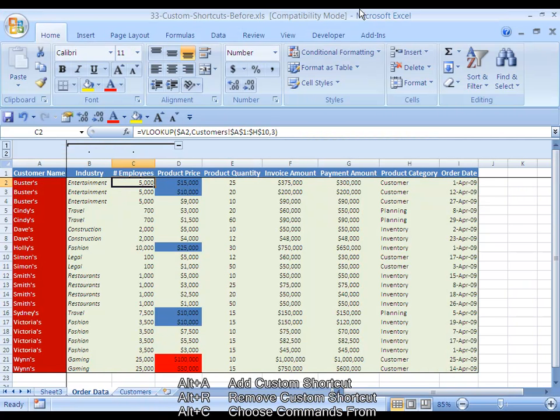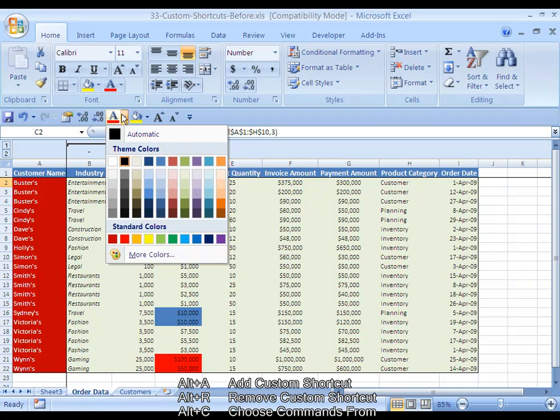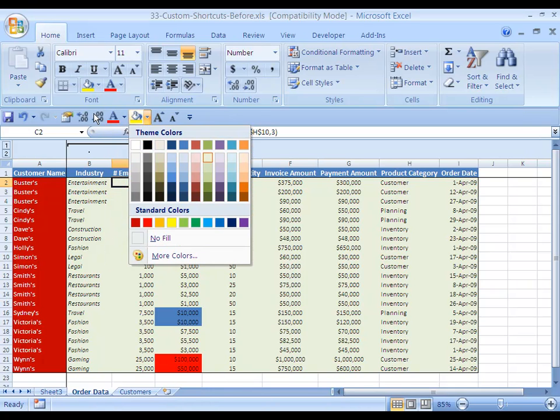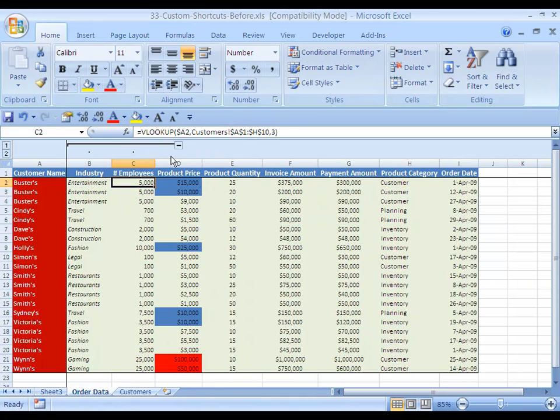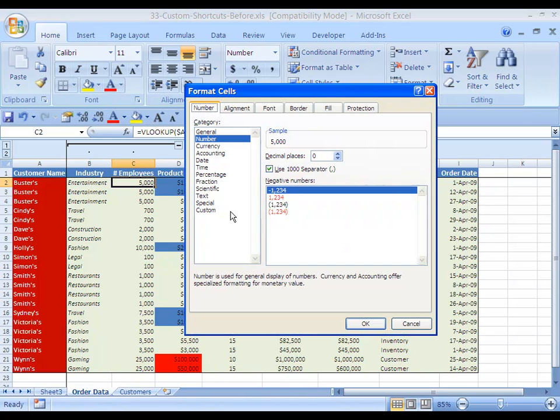Probably the most useful ones to be adding to this area are the ones for formatting, especially formatting colors, fonts like I have here, and then even decimal places, because if you think about it, if we go to formatting fonts or fill colors with a Control-1 shortcut, it's kind of annoying because it takes a few keystrokes to get over there.